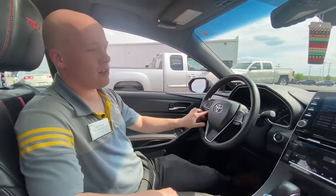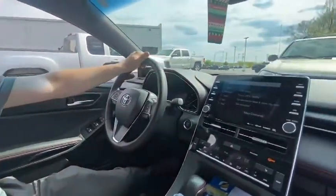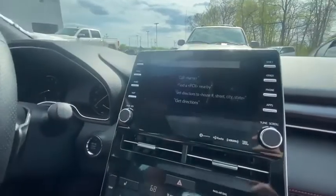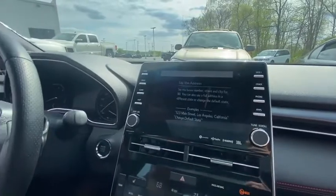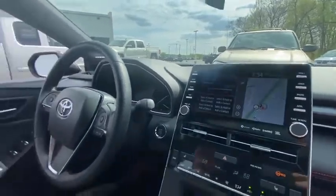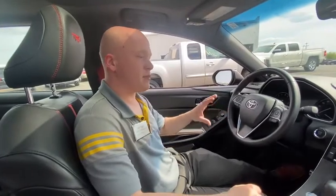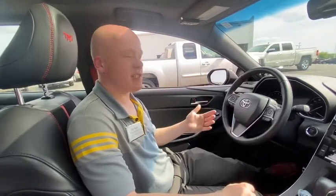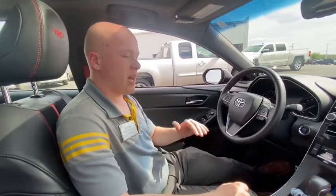To activate it, all you do is tap the button. It'll give you the screen. When you press it and you're a new owner of a Toyota and unfamiliar with the voice commands, you'll notice on the left side it'll have some prompts — some very general, vague prompts you can ask it. And it'll show you some more specific examples after you state that.